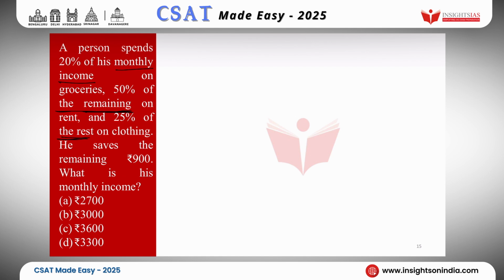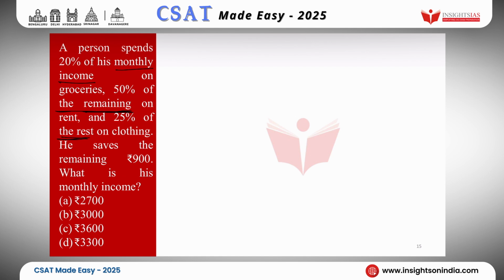How is it different and how do we solve this? It is like this. For example, let's say you have 100 rupees. Now you spend 10% of it on some work. If you spend 10% of 100 rupees, you are left with 90 rupees. And now you spend 10% of the remaining money on something else. How much did you spend now? It is not 10 rupees again. It is 9 rupees, because you have 90 rupees and 10% of 90 is 9 rupees. So you are left with 81, not 80. So that is the concept that is being used here.